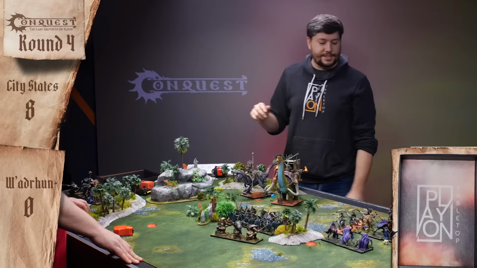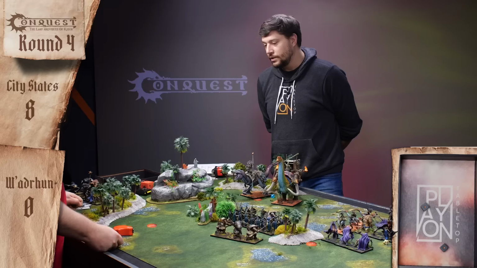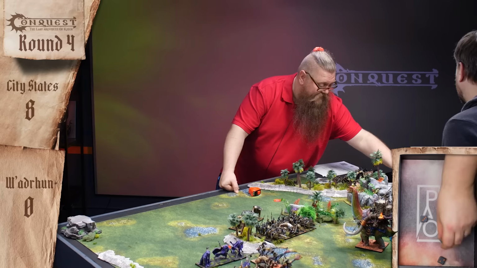Six for you. Six to save. I save two of them, take four. I will be resolving on three because you've taken me down enough. Fail one, I have to re-roll all of these saves. Because I'm hitting you in the side. That's right.